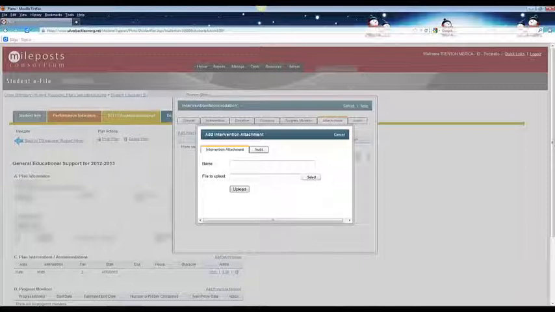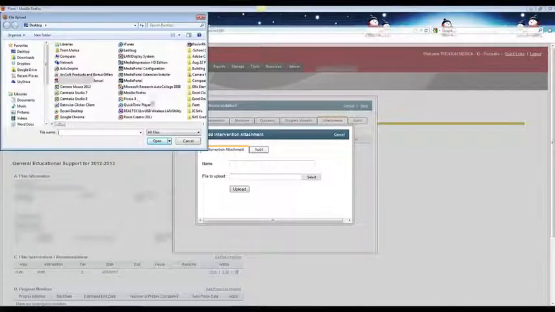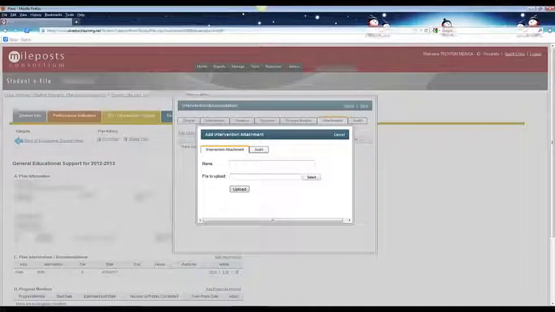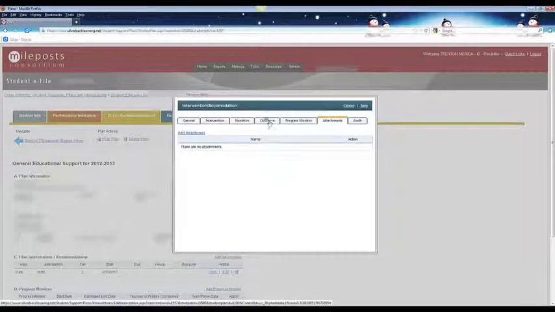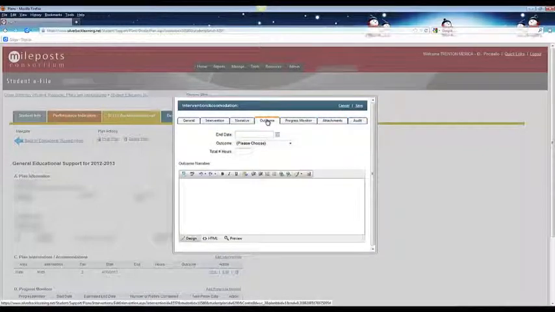And then when it brings up this screen, you just hit select right here to upload a file, and it goes right to your drives, and you can find any file or any folder you have on your computer that has that information on it that you need to attach. You just select it, hit open, and it'll add it right to it. Once you have everything you needed added to this, then it's time to close it. We just simply click on the outcome tab, which will close it.